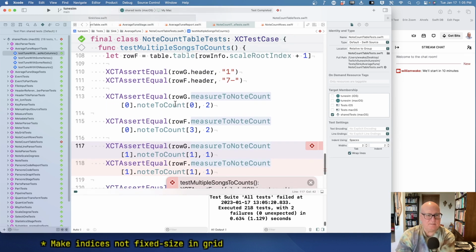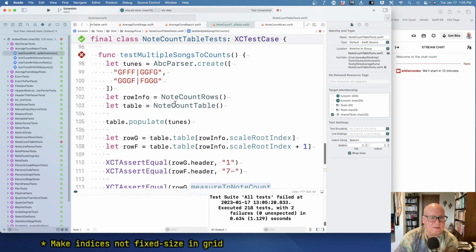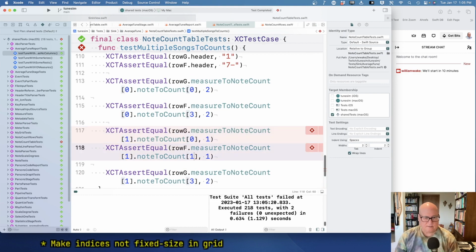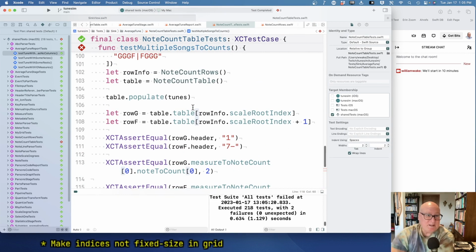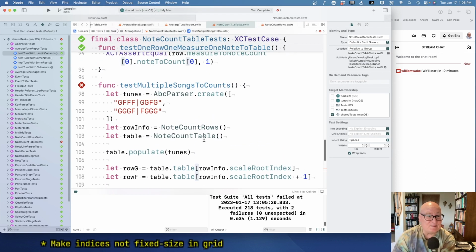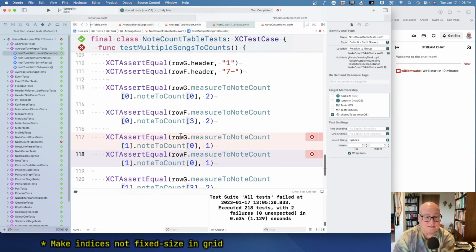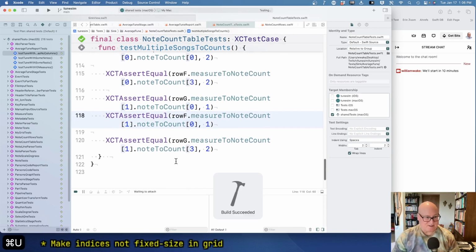Row G. Measure 1, note 1. Oh, did I not count from 0? Sure enough. Too much music. They don't use zeros. I think the notation was invented before Europeans got comfortable with zero. It makes a lot of stuff easy to make off by one errors. Okay. Well, the reassuring thing is there are two at that position, two G's. Okay, so this should be one each. Let's try again. I hate to argue my way through a test, but I think I did have the numbers wrong. Okay, so everybody should be happy now.